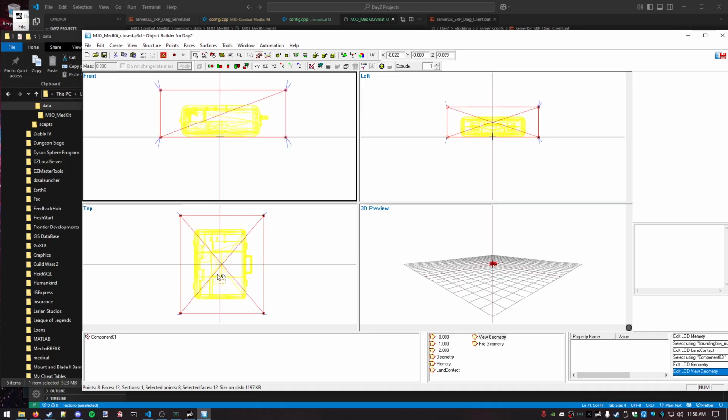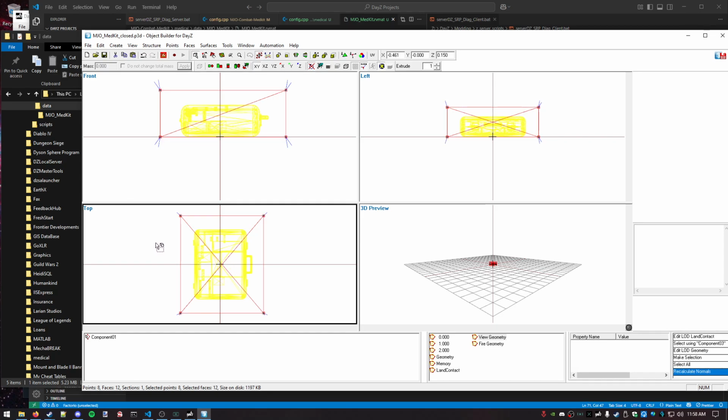View geometry. This is actually one of the more important ones. That looks like the normals are weird. Normals are pointing in the weird direction. Huh. Either way, the view geometry is what determines how an item can be interacted with. And so if you have an action on your object and you're wondering like, hey, why is it not picking up? Well, it's probably because you don't have a view geometry with a component inside. This is what really determines if an action can be targeting something or not. Aside from other things, but this is a pretty common one.